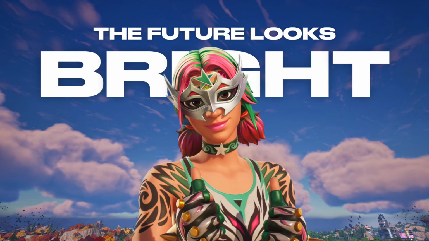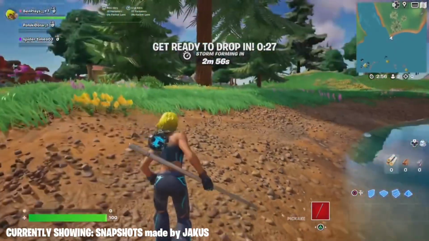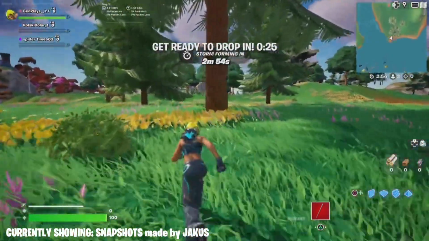The future is looking bright for UEFN and Creative 1.0 Mini Battle Royales this week. Two popular mini BRs have been released, Snapshots BR made by Jakus and Artilla made by Luckaluke. Two incredibly talented creators in the Fortnite Creative community.